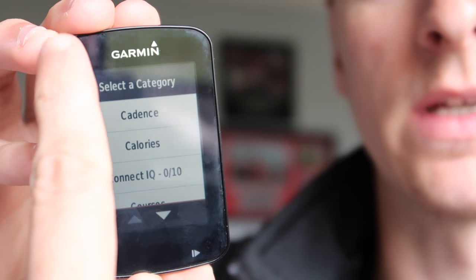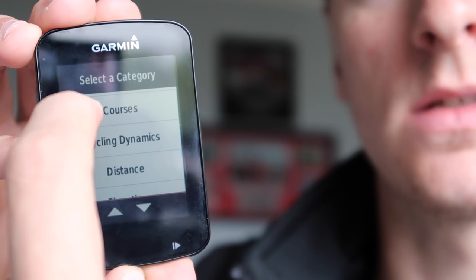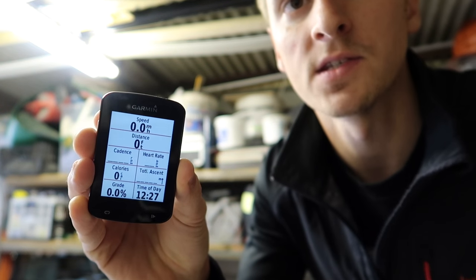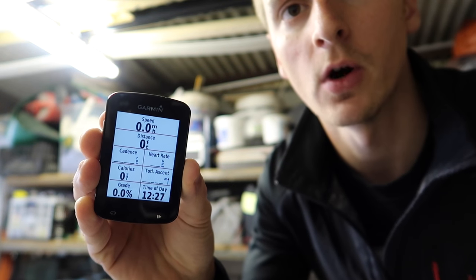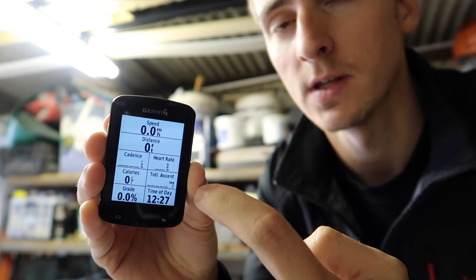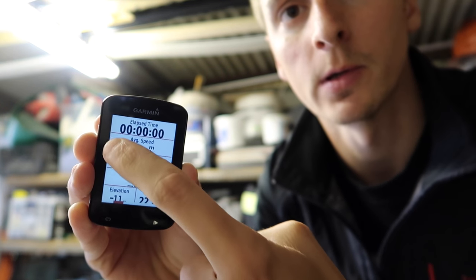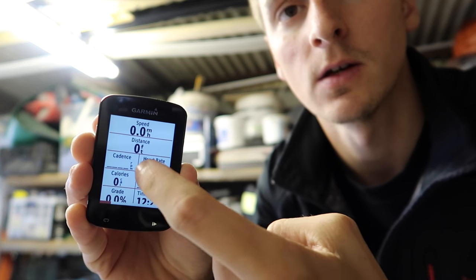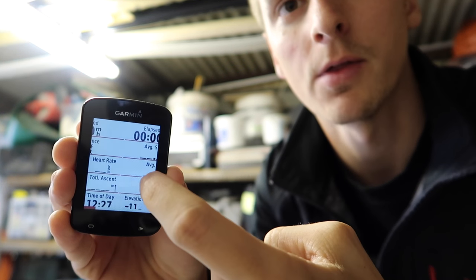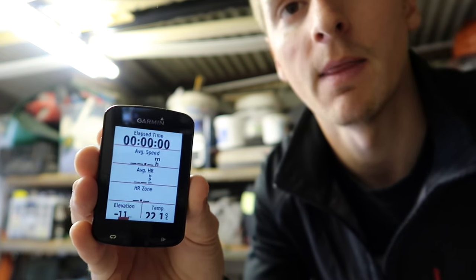What you can see is that when scrolling down the list it's kind of behind, compared to a smartphone. This is the data screen for when you're riding. What I was talking about in terms of screen sensitivity — sometimes when you want to swipe across it's perfect, and other times it does a tap. I think what it requires is just a much firmer press, and that's down to the type of touchscreen it is.